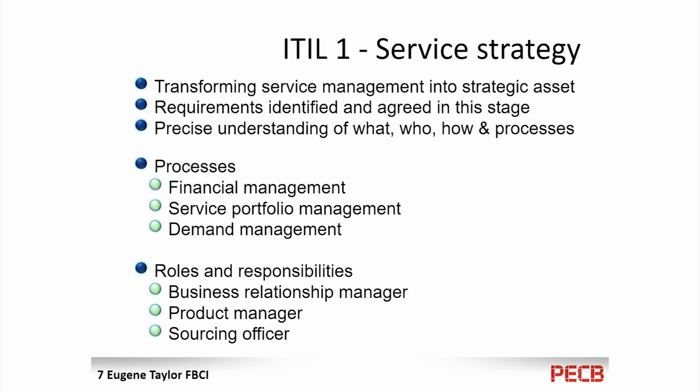Just to give you an idea what those are quickly, the financial management is basically the provider's budgeting, accounting, and charging requirements. Okay, this is part of your strategy. You need to know how you're going to charge, why you're going to charge it, and what the cost factors are that are creating those charges. Because maybe at this point in time is when you decide not to go ahead because it's too expensive. It's kind of an example.